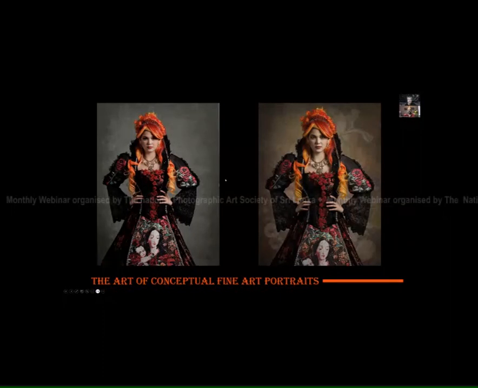So when I think of the concept for my shoot, when I say the clothes, it includes everything. What accessories, the hair. I have a lot of wigs. So if I feel that this concept needs this type of hair, I have a wig for that.